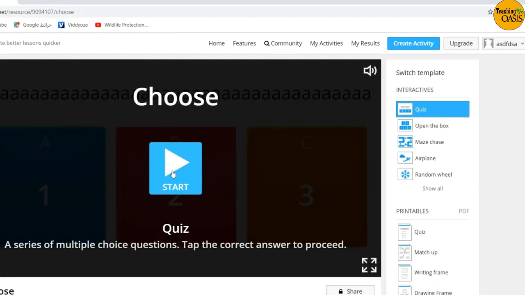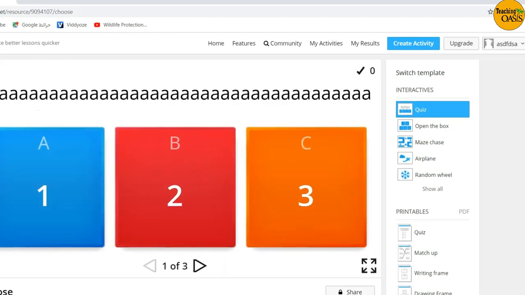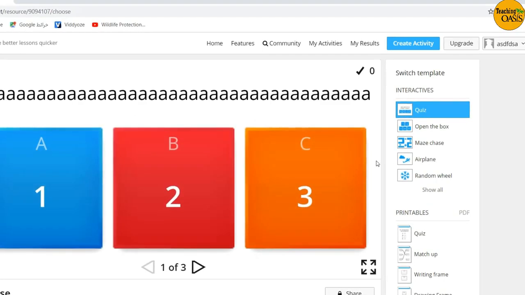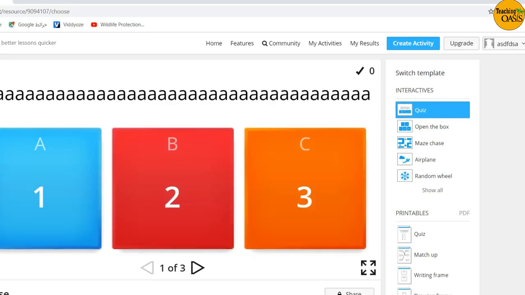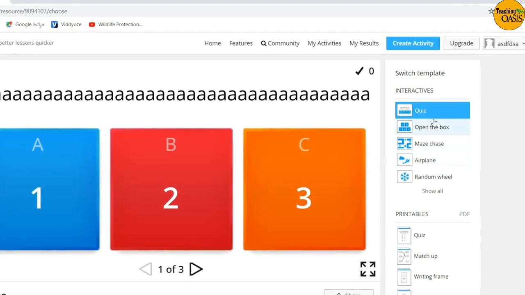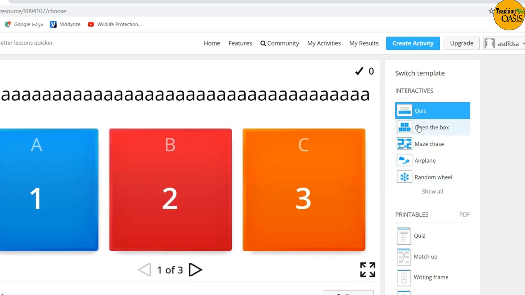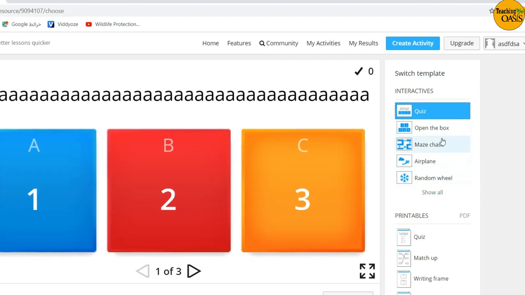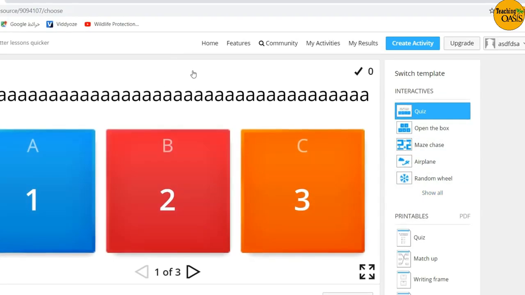This question is only a quiz. If I start here, this is the question, and I can choose any one of the answers. You will ask me where the game is. This is no game, it is a mere multiple choice question. So let's go again. Here on the right, you find some titles. All of these are types of games you can apply this exercise to.